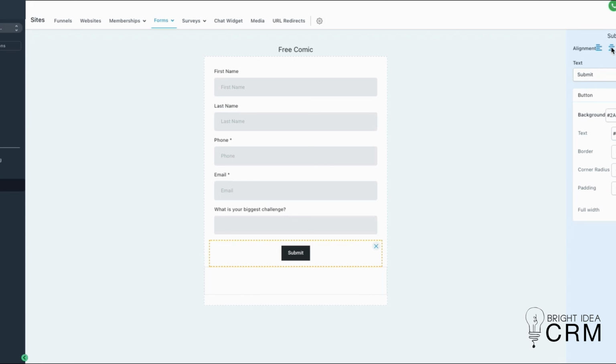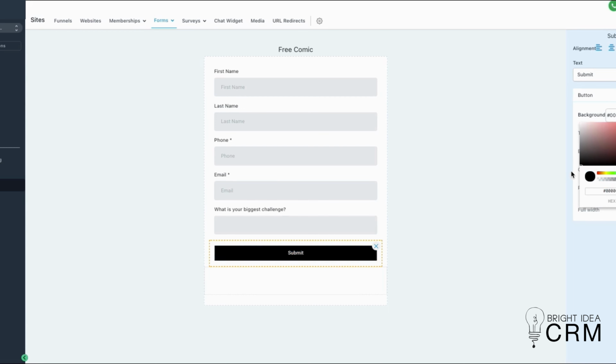You can also change the alignment. Do you want it in the center? Do you want it on the right or left? You can also change the width. Do you want it to go all the way across the bottom of the form and make it a big button? You can change the background colors to match your page. So if you've got a blue page or something, maybe you match up the colors. And if you memorize the hex codes on your pages, you can actually use those here to get it exactly the same color you're looking for. In our case, let's choose black.